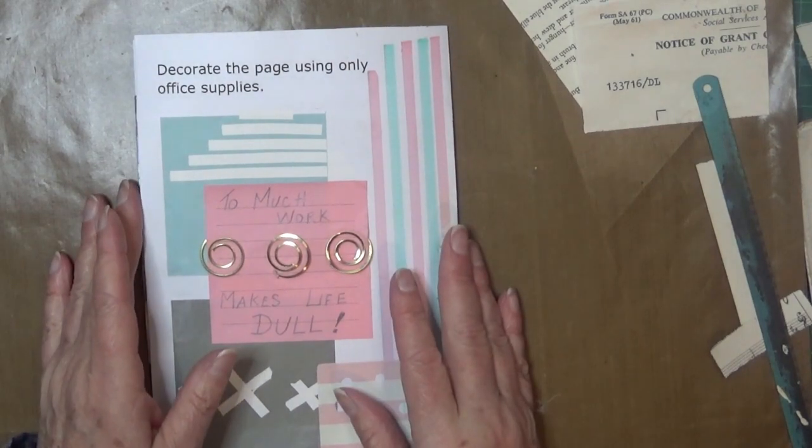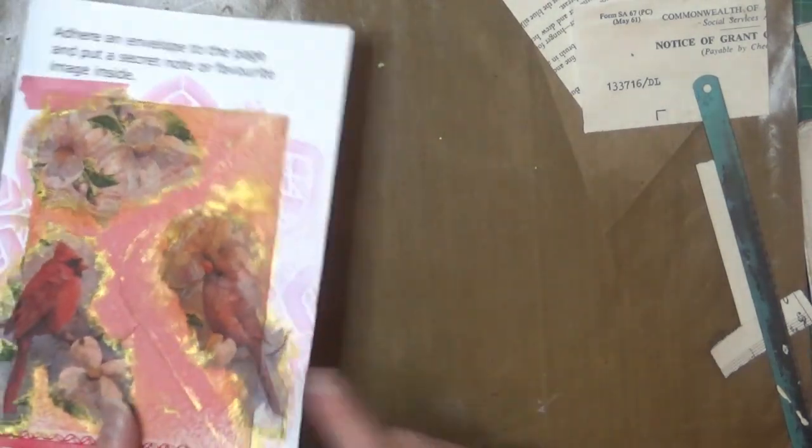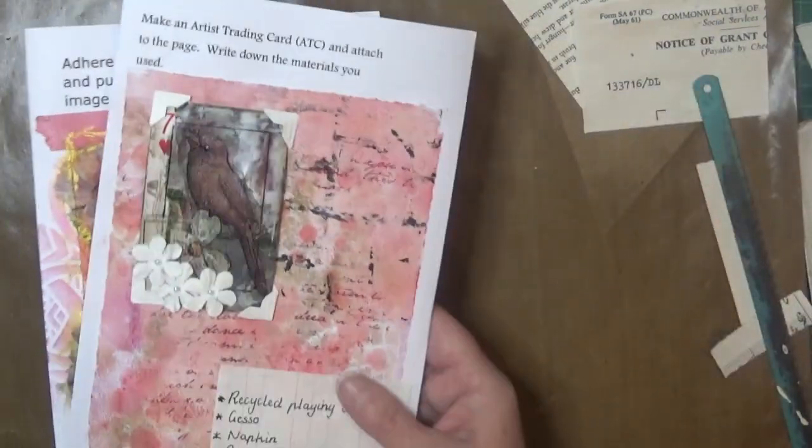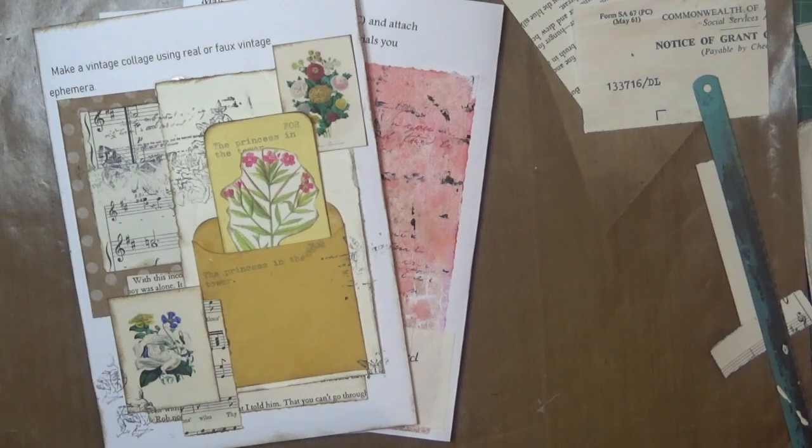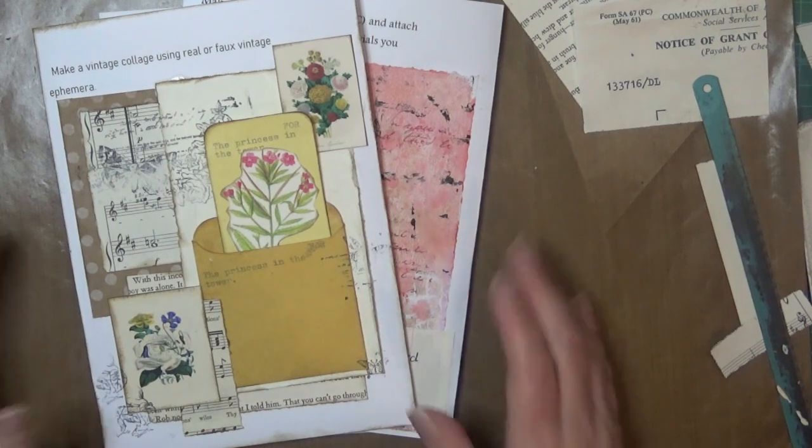I think that was all three. Yes, that one, and that one, and of course today's. So getting a little bit further along the track. So yeah, happy with those.